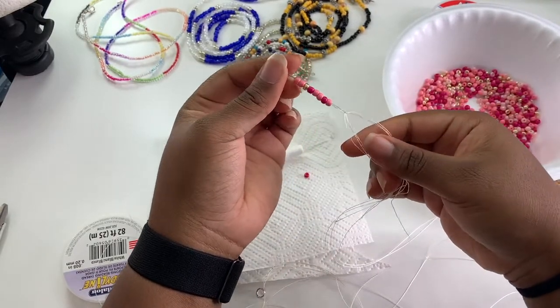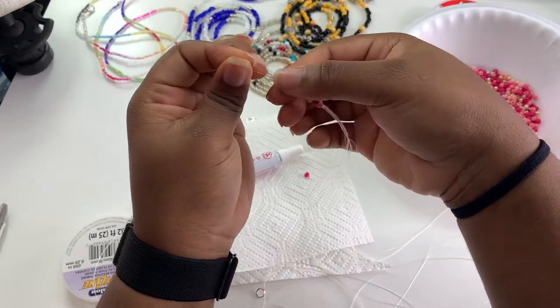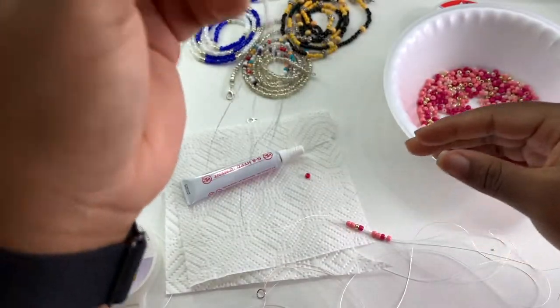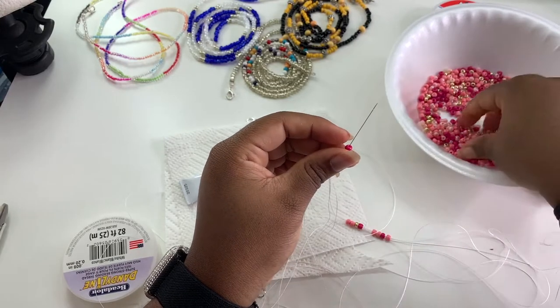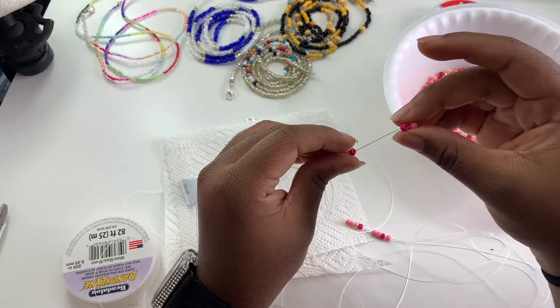So they get on there and you see they stop right at the opening. But because this collapses, you just slide them on down and it goes on down the thing. And then you just keep threading. I'm just gonna be quiet now and hyperlapse it until we get to the end.